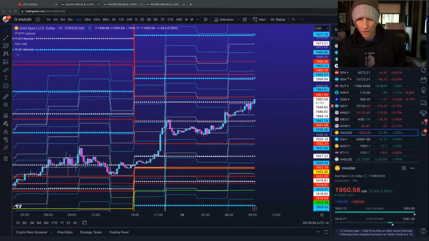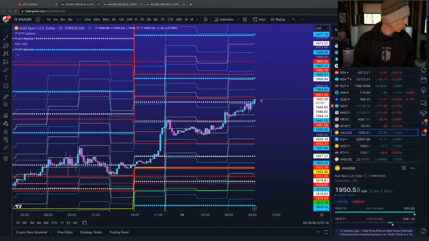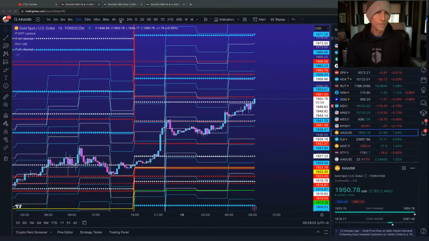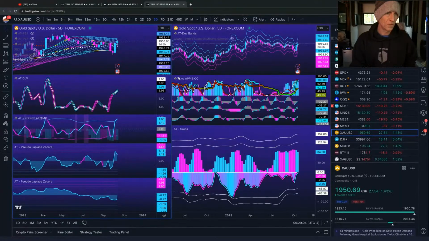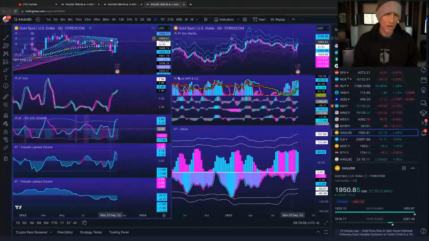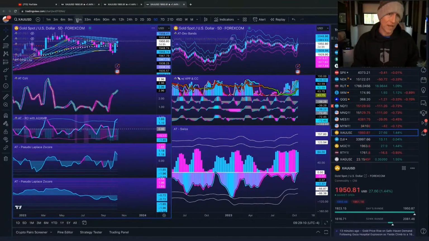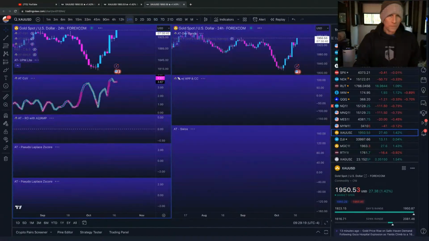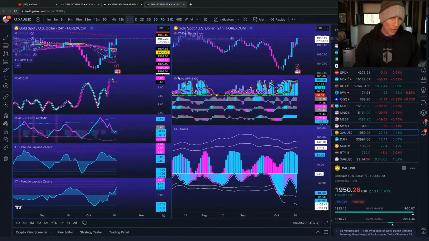Let me see here. So yeah, there goes gold. Gold's trying to run here, which would not surprise me. Let me look at these low time frames. Looked at the 5-day. Hey, it could run to the top side of this power mean band. I mean, it can go outside the power mean band. I don't know about that yet. I do think gold's making a move, though. We could see some highs. But we're going to take this day by day, week by week. Get a new monthly close here in about 12 days or so, almost 2 weeks.